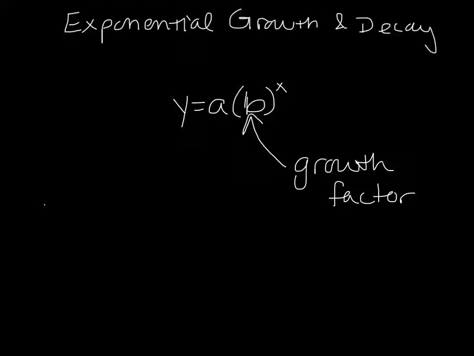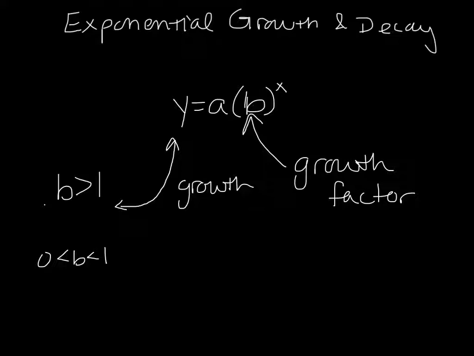Okay, now if you remember, if b was big, like bigger than 1, then the picture of it would be that it's small on the left and then it gets really big on the right. This is called a growth, for obvious reasons, it's getting bigger. If b was between 0 and 1, so a fraction between 0 and 1, you'll remember that it starts big on the left and then it gets smaller on the right. This is called a decay.